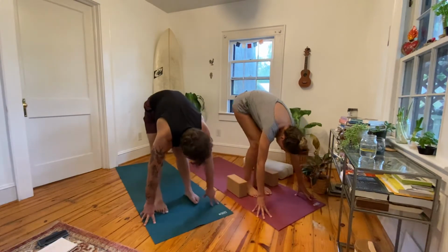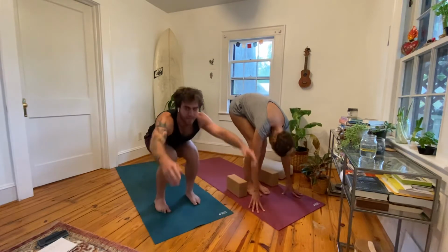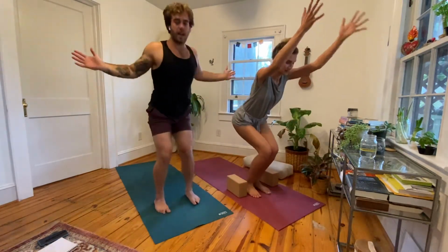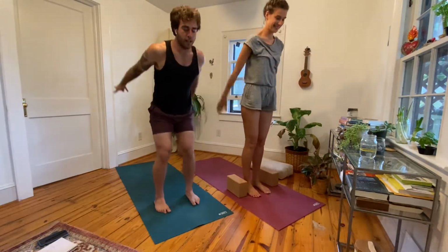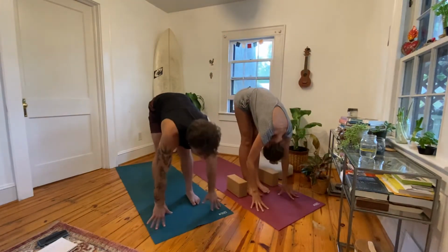Step the right foot next to the left foot. Inhale, halfway lengthen. Exhale, forward bend. Inhale, rise up, chair, sit into it. Exhale, rise, hands to heart. Sit right back, chair, breathe in. Exhale, forward bend. Inhale, halfway lengthen.